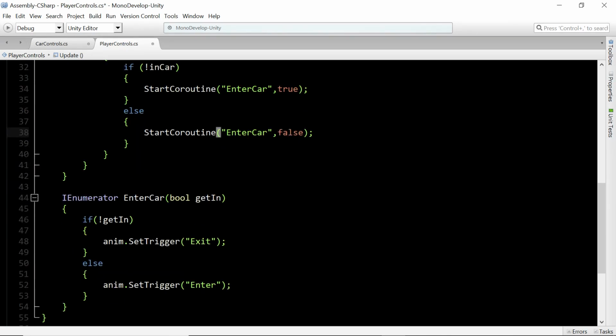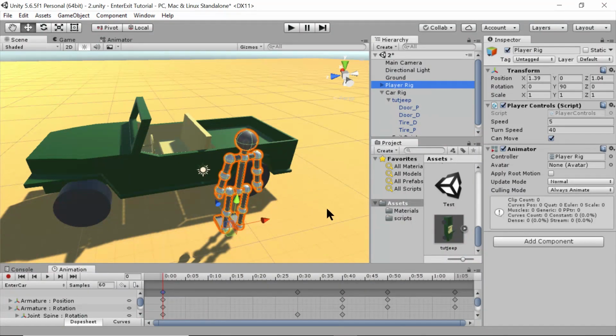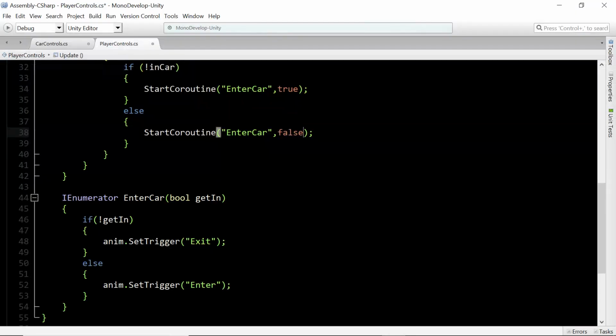What you do is trigger that animation. And do we know how long that was? Let's go to player rig. That animation looks like 1:05, so I'm just going to call that a second.